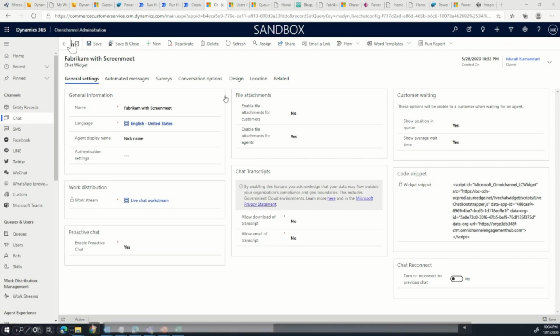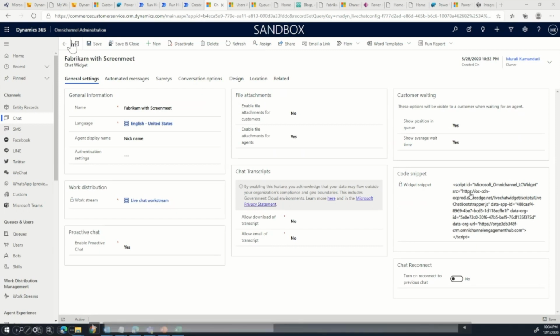Now, this is omni-channel for customer service. This is where the live agent software administration happens. One of the first things, as you can see on the left-hand side, is that omni-channel for customer service supports multiple channels. And for commerce, we are using the web chat channel. This is a configuration, so you can come here and configure how you want your channel. The simplest thing you can do is take this code that's available, embed it on my website, and then you are automatically able to do it.